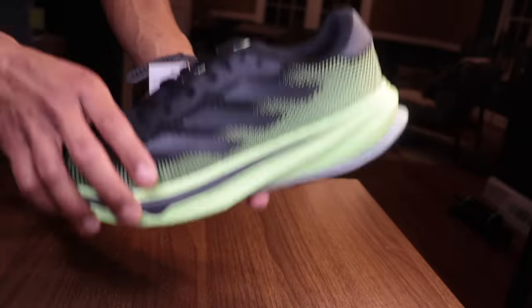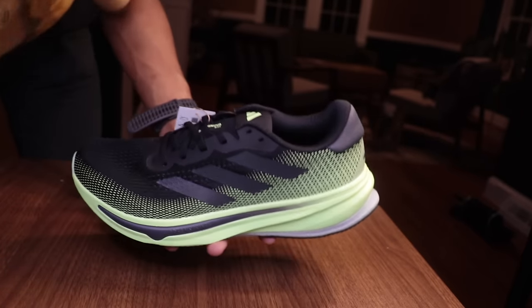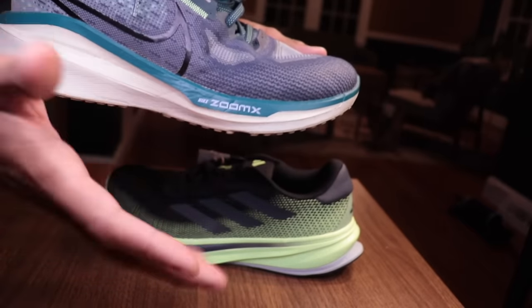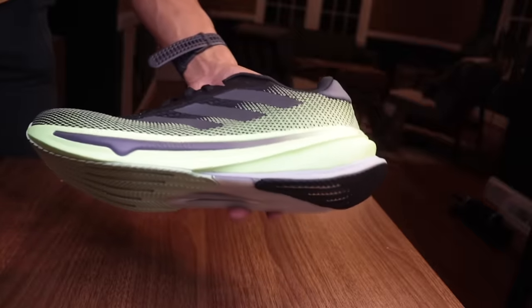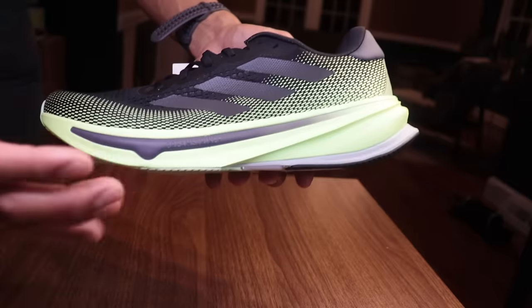And that's something that I look for in a daily trainer. I do not like feeling like I'm fighting against the foam. And that's one of the things that I love so much about the Vomero here, is that it still had a decently flexible forefoot, even though the stack is reading at 29 in the specs. It feels a little bit lower than that because of the way that they've laid out the rubber, and they do still have a good degree of flexibility. So the Supernova Rise is coming in at 24. I personally find anything below 27 feels decently nimble still, and of course this does not have a plate.